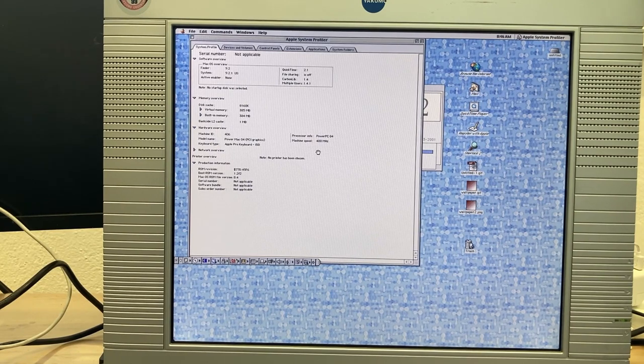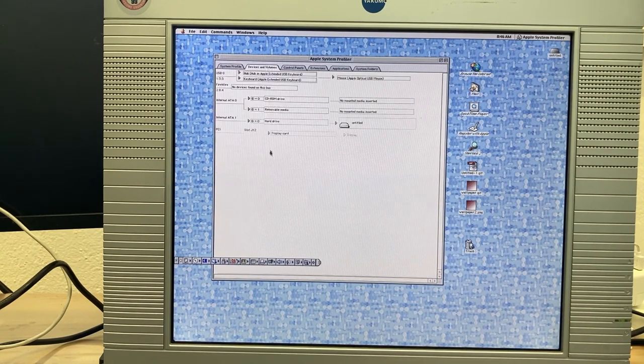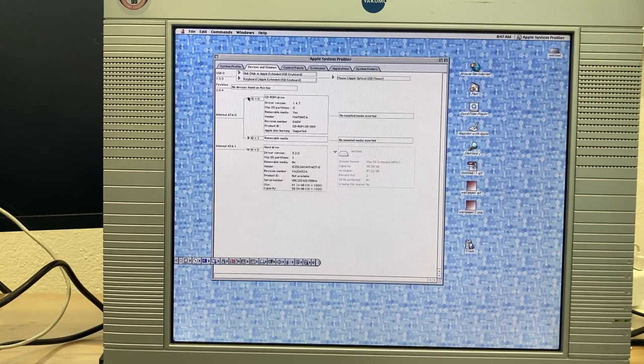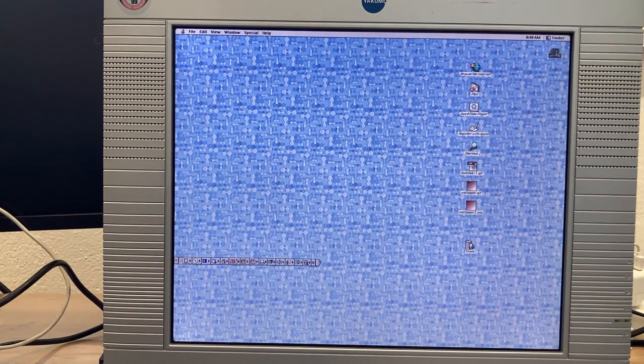Okay, that's quite cool. All right, we got apparently an English install. I just see that. Maybe we installed that, because that would be odd, I bought this from an Austrian guy, so he had that in English. Right, hard drive, yeah, untitled. Now, display card, we have the stock RAGE with 16 megs. That's not a whole lot, but it still works, so all good, all fine. And then we got a CD-ROM drive. Oh crap, we don't have a DVD-ROM. I remember there's a program that was called something along the lines of disk setup.